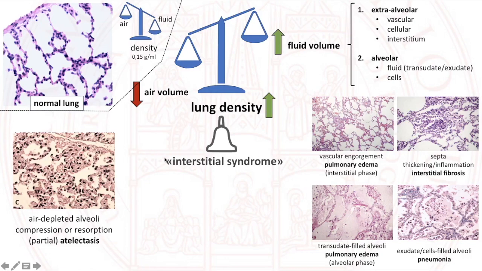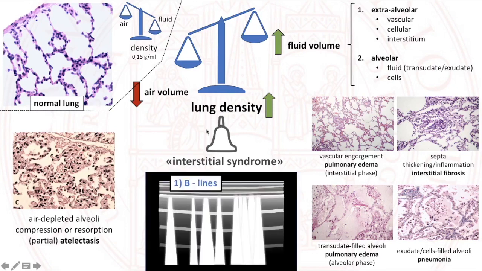Interstitial syndrome is what lung ultrasound can assess as a rise in lung density. In other words, lung ultrasound is a quite sensitive medium to study lung density. Each increase in lung density would be depicted as interstitial syndrome. So B lines would appear and grow till the white lung stage, and then consolidations.